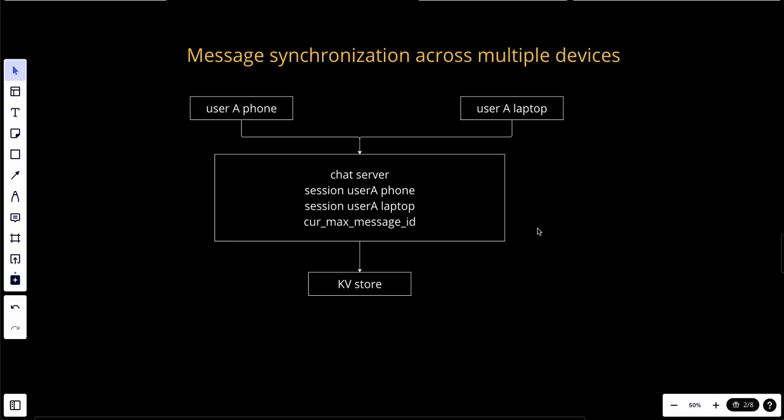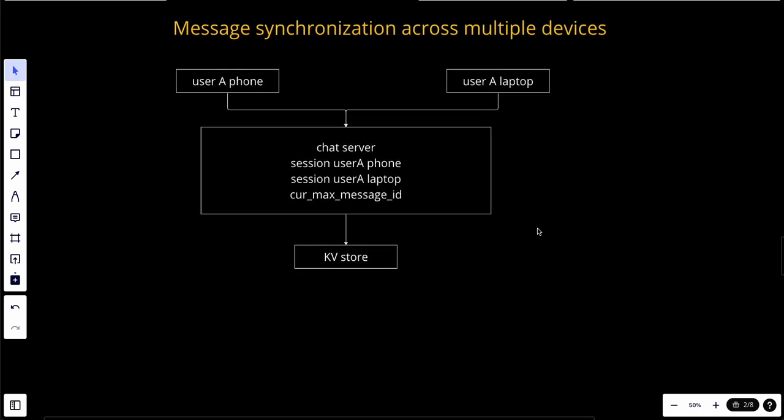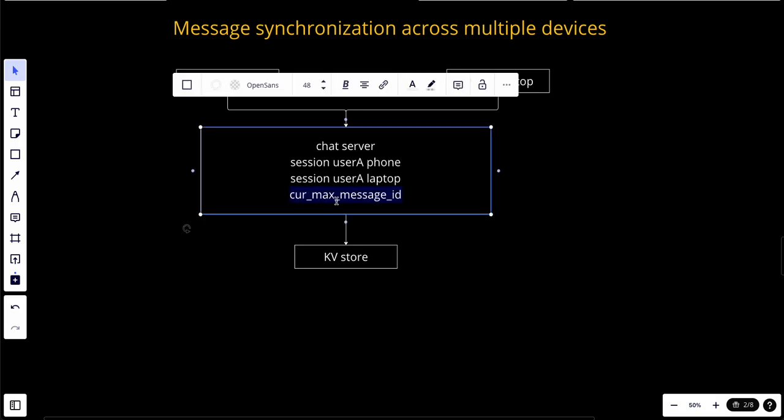Similarly, there is a connection between the laptop and chat server 1 also. Each device maintains a variable called cur_max_message_id, which keeps track of the last message ID on the device.